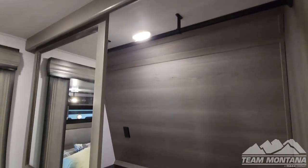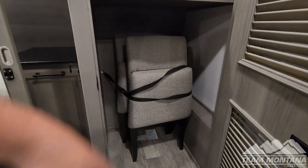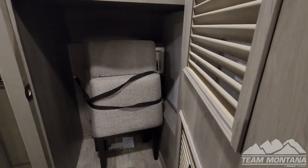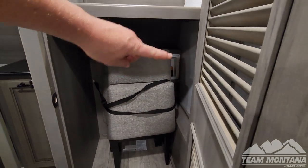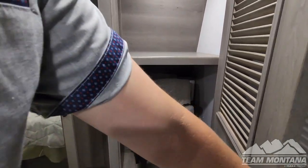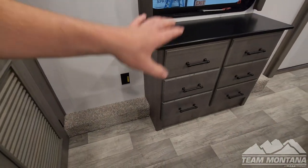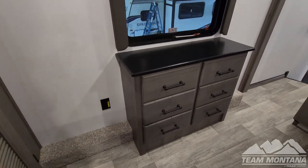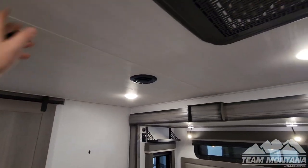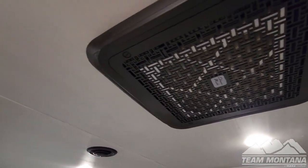Motion sensing lights everywhere. Sliding doors with locks. Over here you've got your folding chairs that go down below in case you have guests. Back behind that is your washer-dryer prep — this centerpiece comes out and you'll have a full stackable washer and dryer. Over here you've got a nice wardrobe — all soft-close. Then your 32-inch television. Air vents all throughout — both ACs are ducted. These are the Coleman Mach Q series — Q stands for quiet.